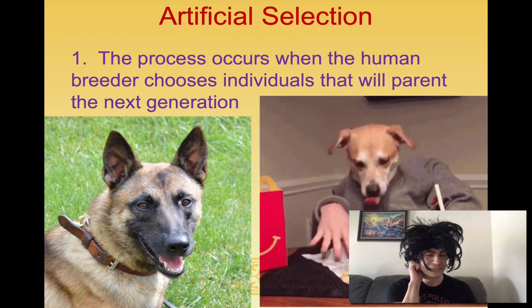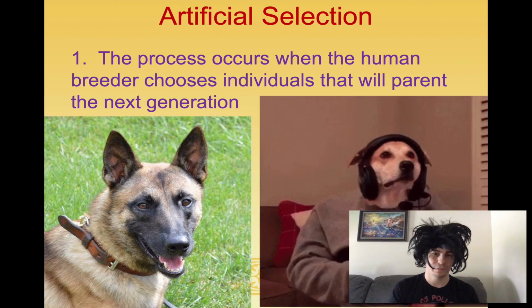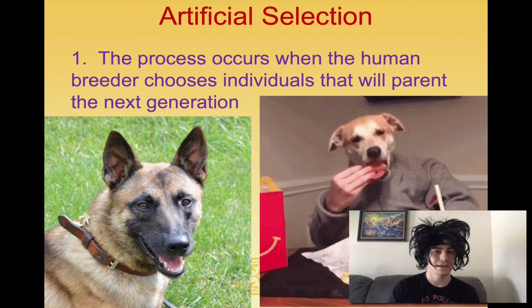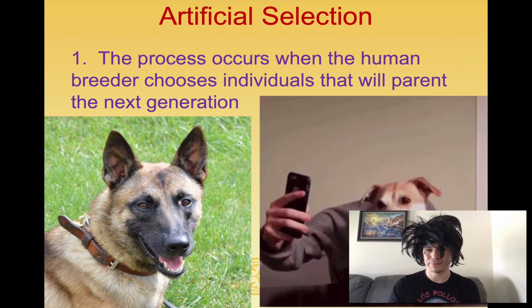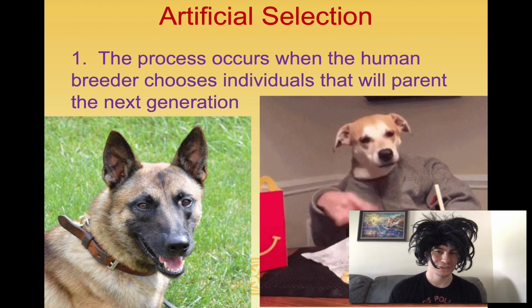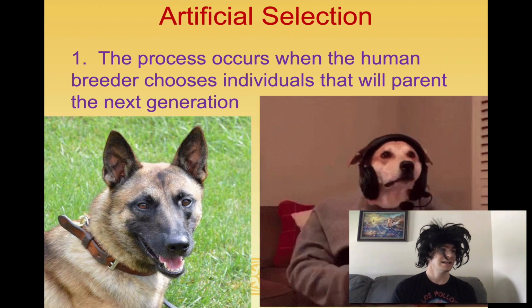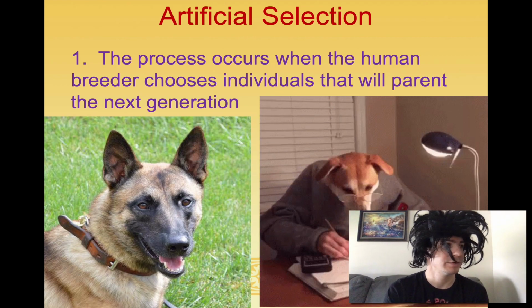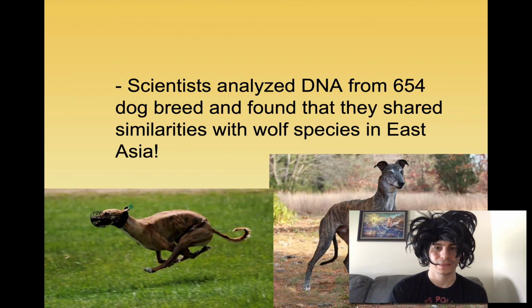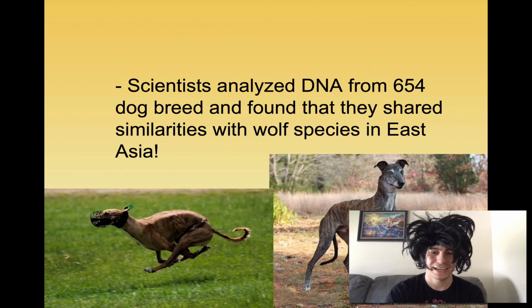We can take the beagle and say, you're going to reproduce. But then again, if you get a poodle in there, I don't really like poodles. I don't think they're the cutest dogs in the world. I might say, hey, poodle, I don't want you to reproduce. This is humans choosing on who's going to reproduce and who's not. Okay, scientists analyzed a bunch of dogs, guys, and they found that they actually share a lot of DNA with wolves.